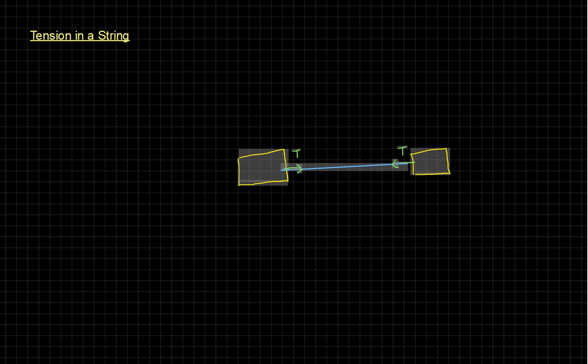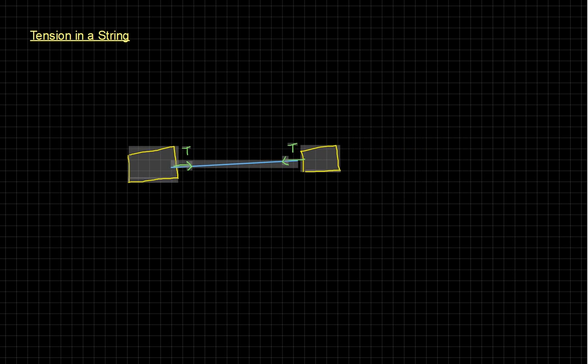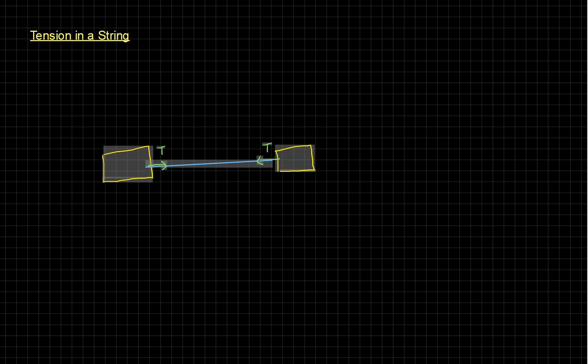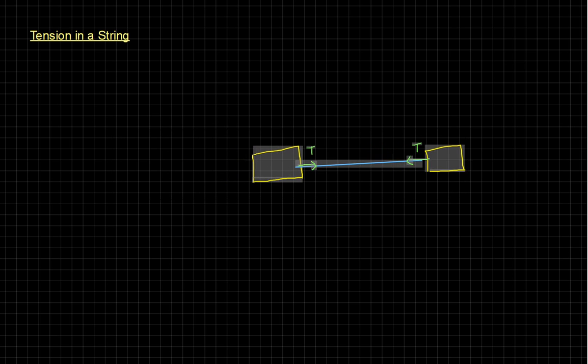And if the whole system is moving to the left, same again. You've always got this tension in the string, and it's always going to be equal, right? What will change is the value of the T. When the system is sitting still, and by system I mean the whole thing, you'll have one tension. When it's moving this way, at some acceleration, you may have a different tension. But the individual two tensions, these two, will always be the same.